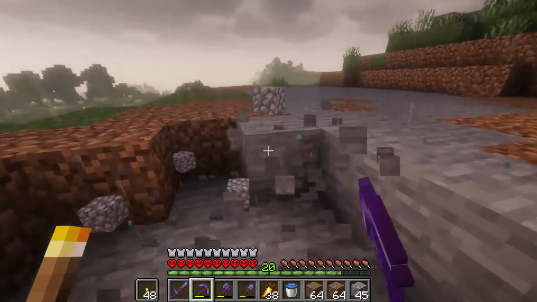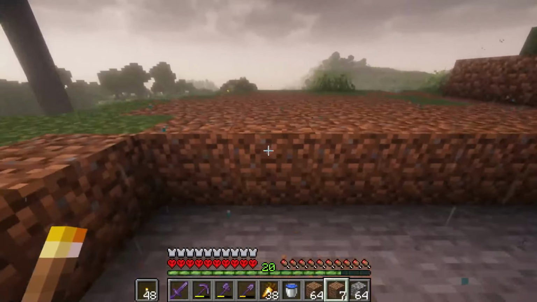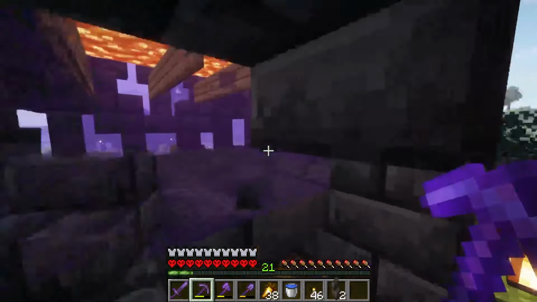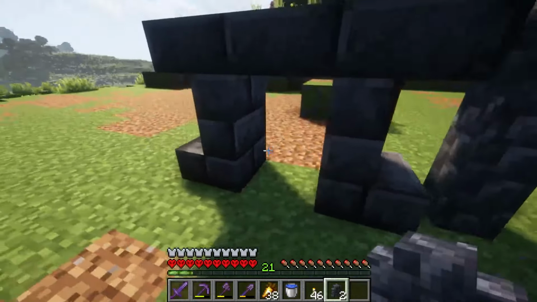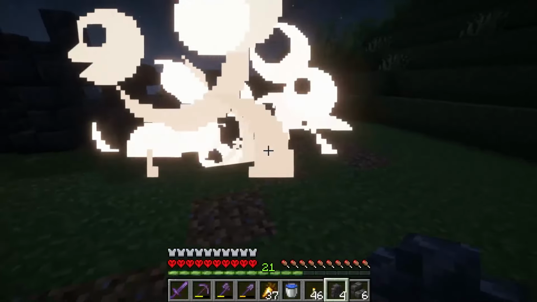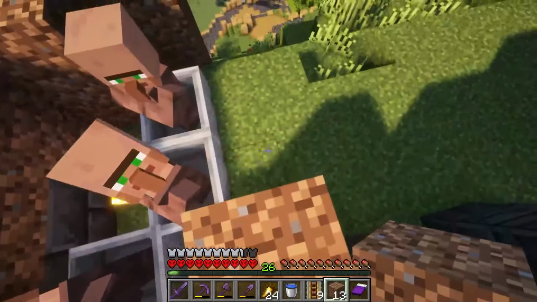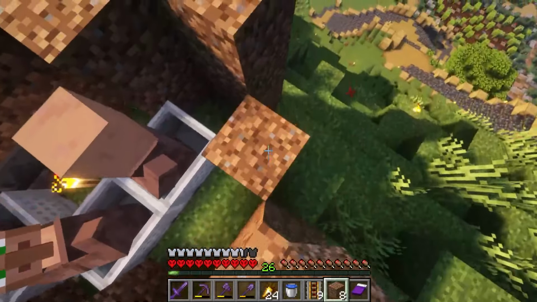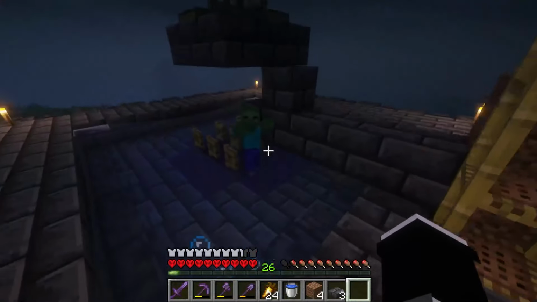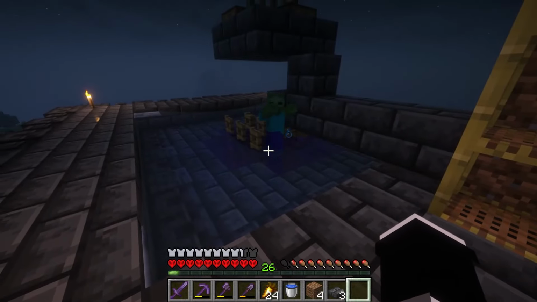And oh my gosh, this was probably the worst idea I ever had. This thing was such a hassle because I literally just took it apart brick by brick and moved it up here. And that wasn't even the hardest part. The hardest part was trying to keep the villagers safe while I finished building this thing and getting the zombie. Because no matter how hard I tried, the zombie always died.